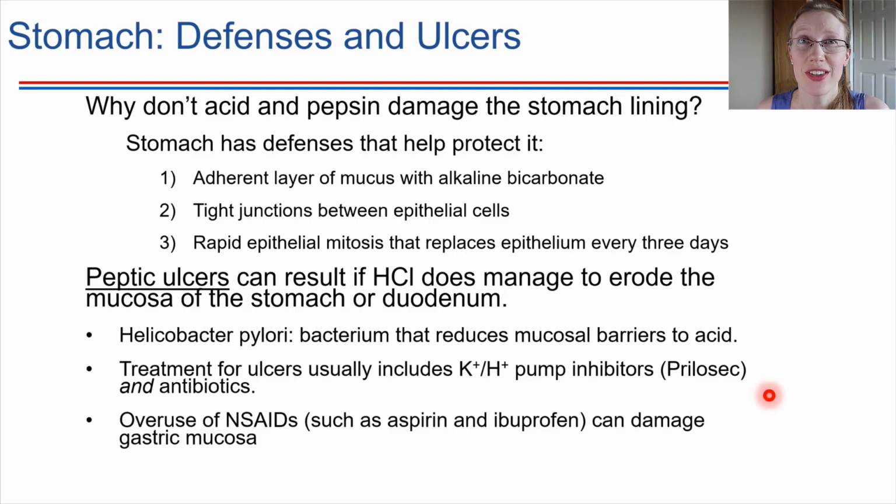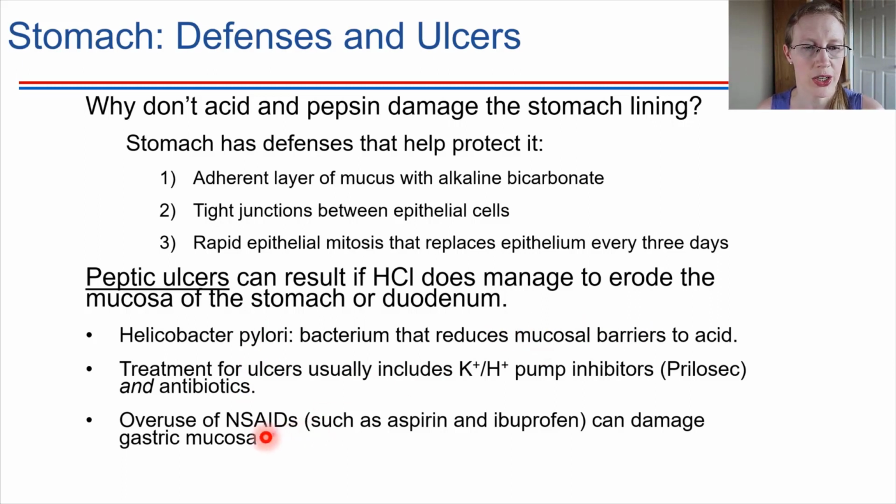Usually treatment for ulcers involves a couple of key things. One is just to help decrease the amount of protons that are being secreted into the stomach, so it raises the pH a little bit. But also treatment with antibiotics. It tends to be a helpful combination treatment approach. So treating for this type of bacteria will lead to a stronger mucosal barrier in the long run.